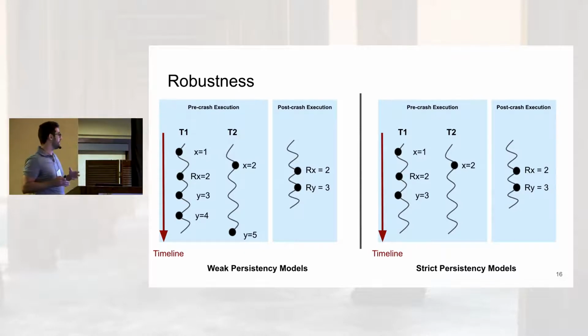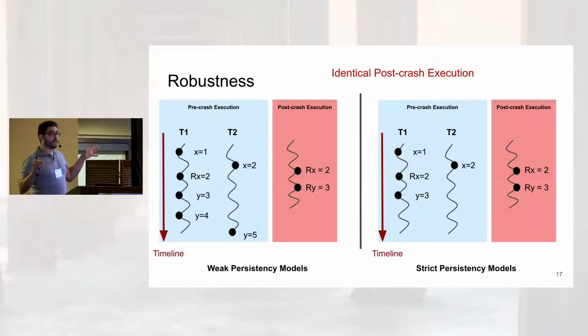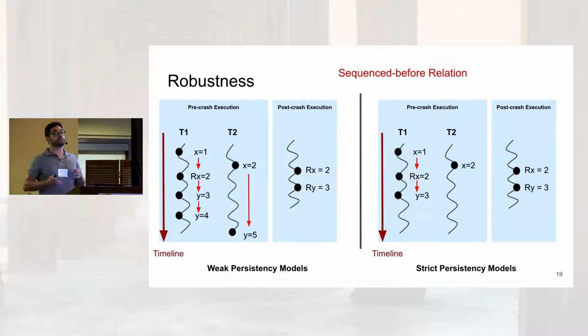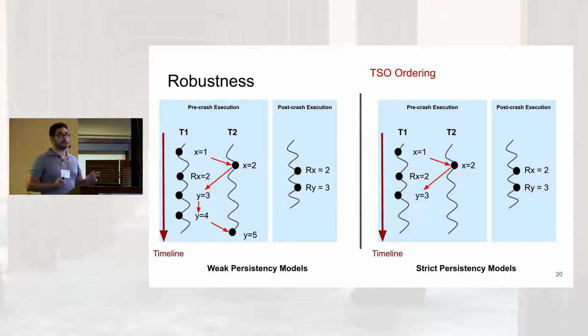Intuitively, we can obtain the execution on the right by replaying the original execution under strict persistency and having it crash earlier, and then preserving the same post-crash execution. So both post-crash executions have the same traces. The intuition of replaying is captured by preserving 3 conditions. First is the read-from relation, that is, all loads in strictly persistent executions read from the same store as in the original execution. The second is the sequence-before relation, which means that we are executing the same program under strict persistency, and we're not skipping any instruction in the middle. And the third is the TSO ordering, that is, the order of stores reaching the cache.